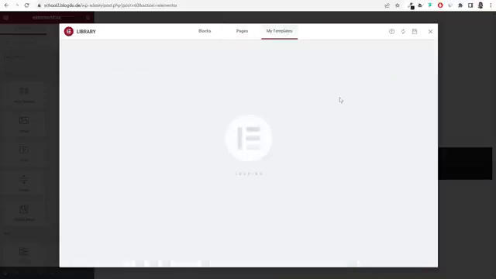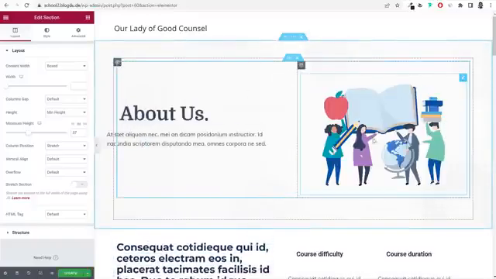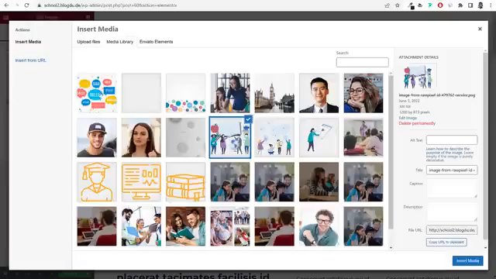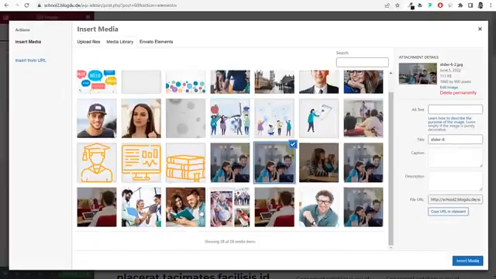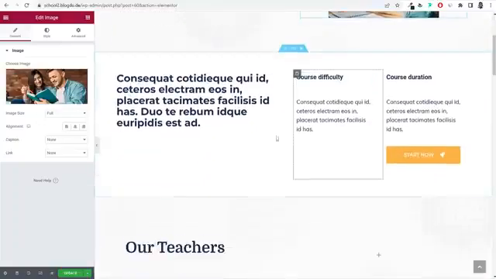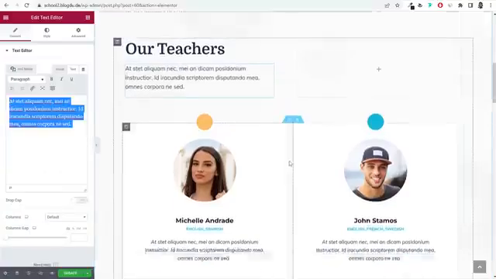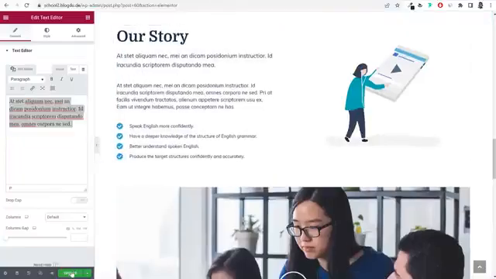Insert this. And again, a simple thing, if you want to do any changes, you want to change this image, click on this image. Instead of this image, maybe you want to add this image or this image. Click on insert media, you have this image. So this is how it is done. Instead of this text or whatever text, easy, just click on this and at the left hand side, change the text and so on. All right, click on update.